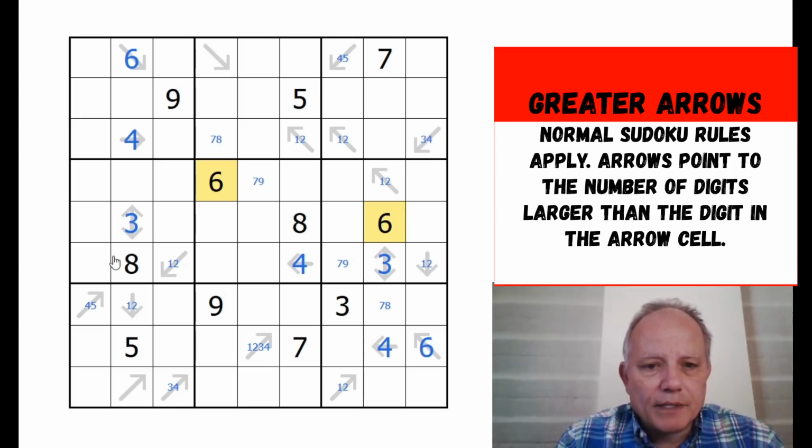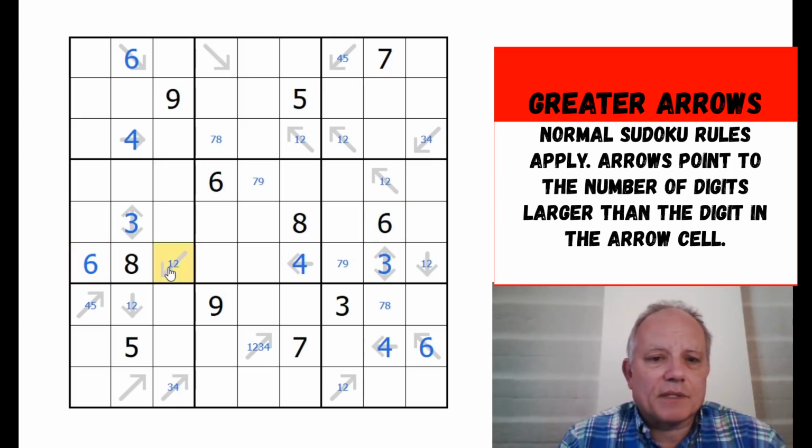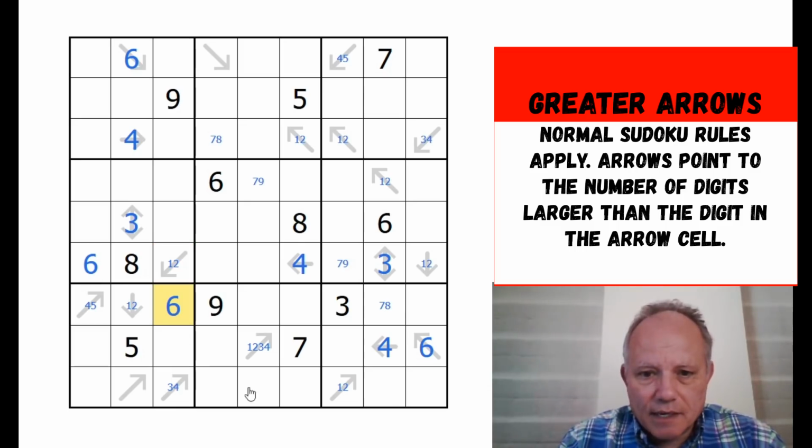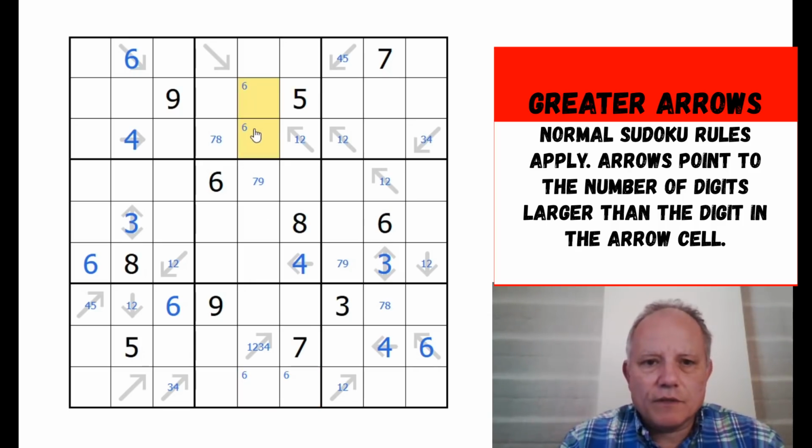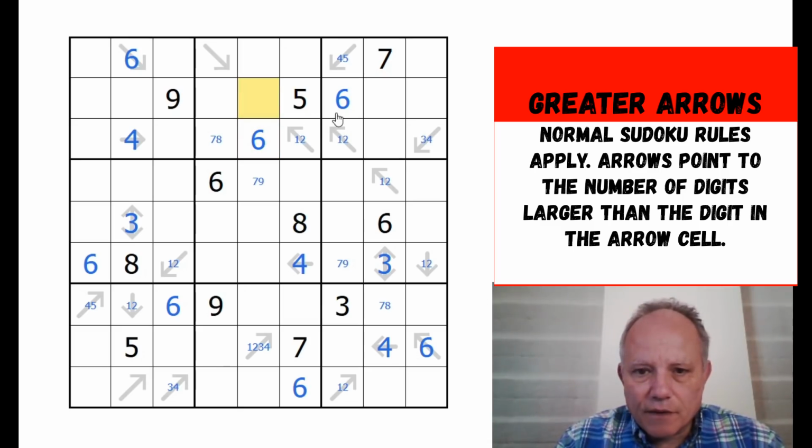Maybe I just heard you, because I'm spotting that those 6s give us a 6. Actually, they've given us that from the start, since that could never be a 6. That gives us a 6 here. 6 in one of those 2 cells. I'll put it in the corner for the regular notation. Oh no, 6 in one of those 2 because of that 6 and that 1. That means that's not a 6. So we can fill in 6 there. And in fact, that's the only place in column 7. So we've suddenly finished the 6s from not really thinking about those before.